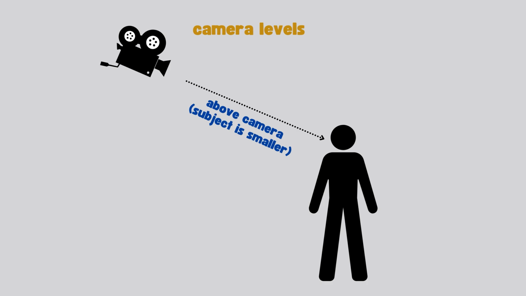their face. If you want that person to seem small for whatever reason, maybe you want to make them look less significant. Maybe they're talking about something that made them feel small in the world, whatever reason you might have. Then you can place the camera slightly above the individual. So you can have the camera raised and pointed down at them. That's going to make them look smaller in the scene and a little bit weaker, a little bit less powerful in that circumstance. Again, there's reasons you might break that rule, but that's just generally how it applies.